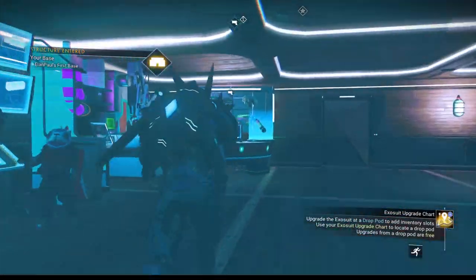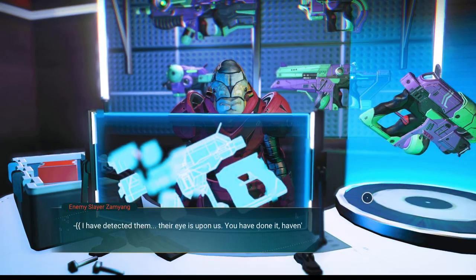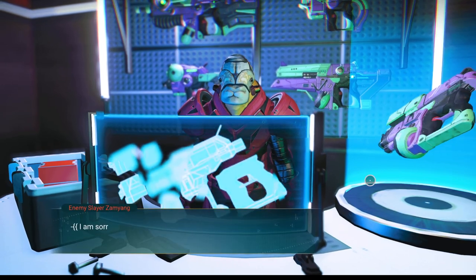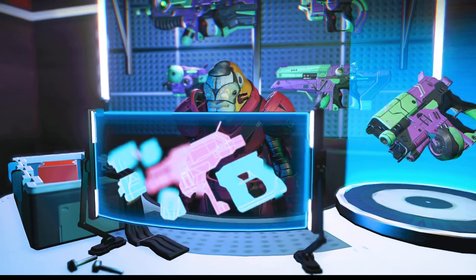All right, let's talk to this guy and see what he's got going on. I love the name, too, Enemy Slayer. I have detected them. Their eye is upon us. You have done it. Haven't you? Your actions have summoned them. Confirm. I am sorry, Interloper. I will not be able to assist you in your fight. I am too weak. Take this upgrade module and prepare for their arrival.